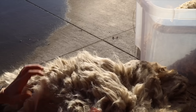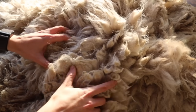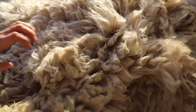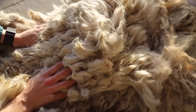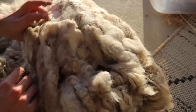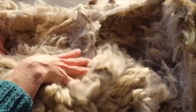Again, another one where I wish I could hand it to you through the screen. It is so incredibly soft. It also helps that alpacas don't have lanolin like wool does. So if you have a sensitivity to wool, either because it's a bit scratchy or because of the lanolin, then alpaca is something that you can try, because alpacas do not have lanolin. The fiber that they produce is very, very fine. The one that I have is called a huacaya, which is mostly hollow fiber.